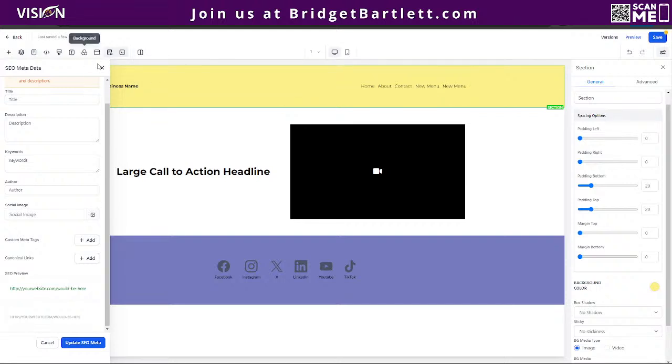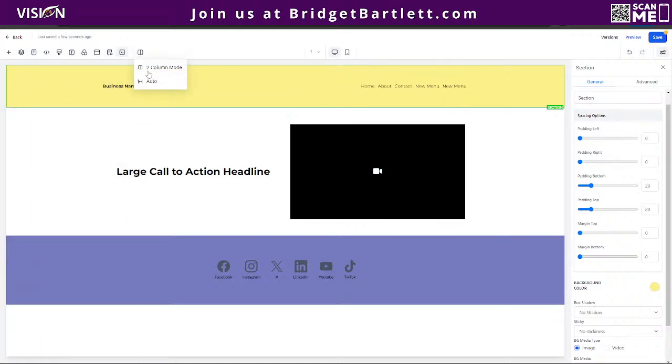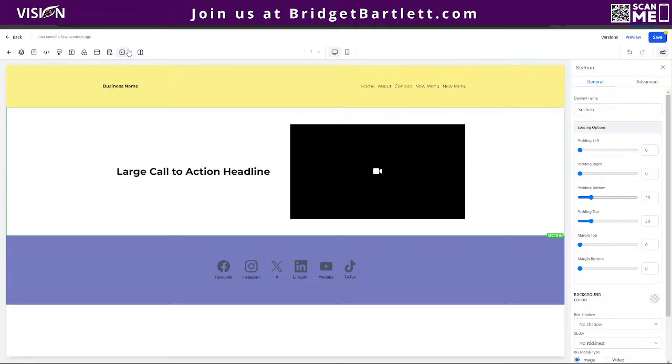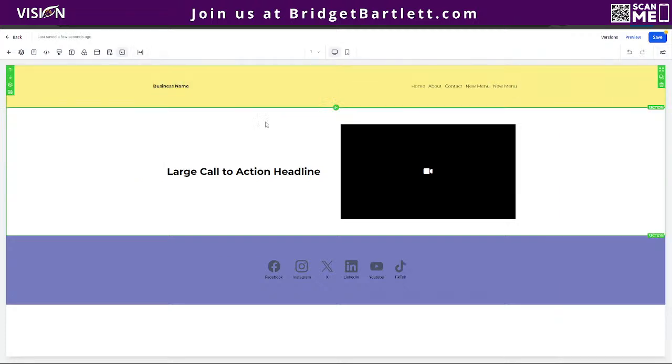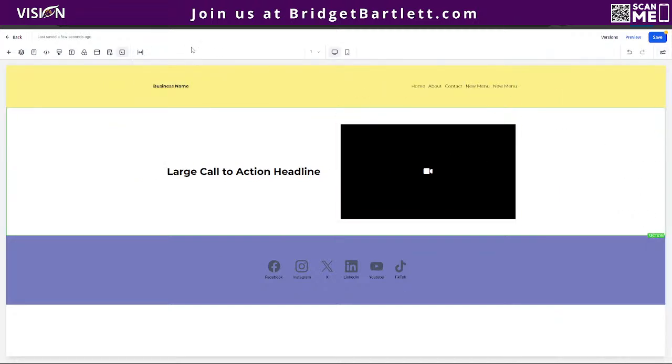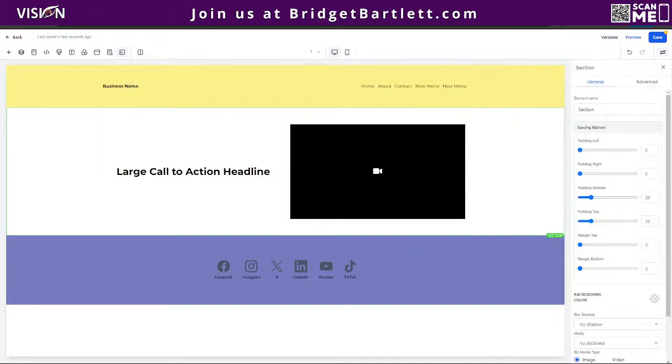I'm not getting it. Maybe you guys know. This is okay. So, oh, all right. Oh, okay. So, that's what that does there. So you can make it auto, or you can put it in like 2-column mode. Oh, okay. So that just removes that if you don't want that. And then there we go.